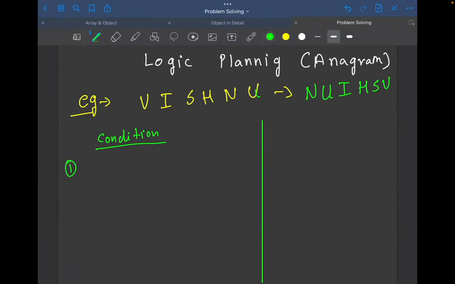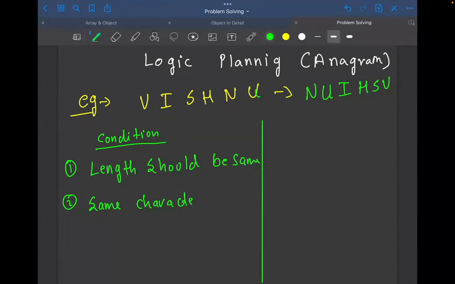The first condition is always that the length should be the same. The second is that the same characters are used in the other word or string. These are the two conditions which should be satisfied to make an anagram.